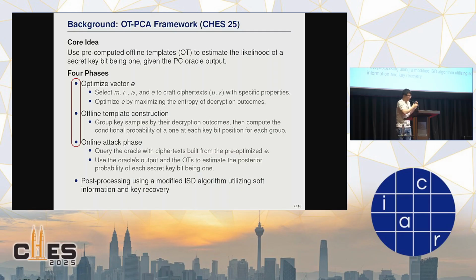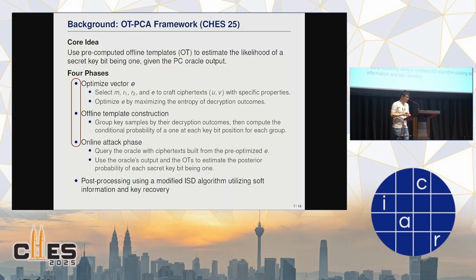This is the idea of building a template. Roughly, we separate this key space, and if we see a decoding output, we know that it belongs to this kind of key space and should follow this kind of statistical property that we call offline templates.